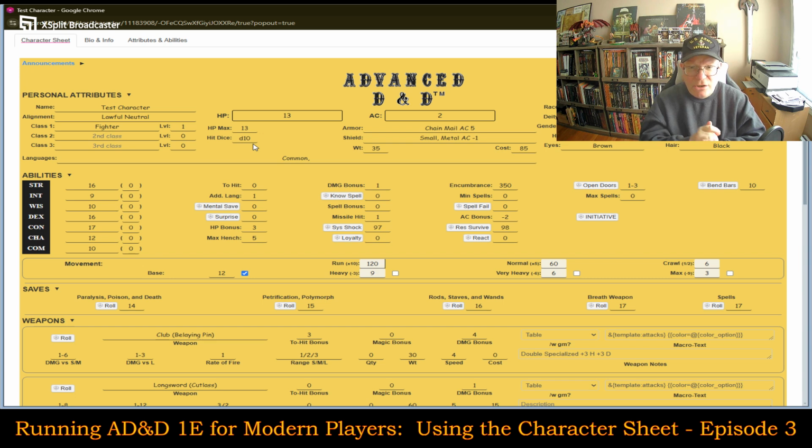And then, human, male, 16. I always go with the lowest possible age for a first level character because I don't like there to be much room for a backstory for my character. I like to focus on what is happening now and what is going to happen in the future for the character. I think that's far more important than background history, other than the potential skills that they are bringing to the table from their background. And I will talk about that.